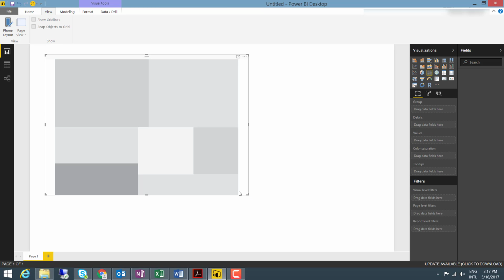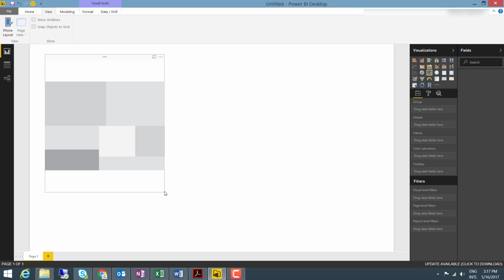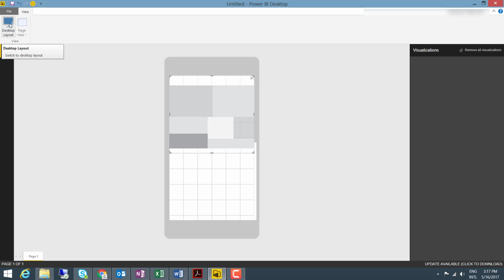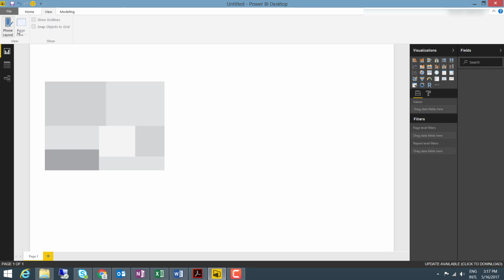But if you want to see it sized for your mobile, you can go to phone layout and drag and drop the visualizations you want to see, and define the size. If I fix the size like this, then you can see the whole visualization of this particular visual on a single screen, I mean fitted to your mobile layout. Alright, I'll go back to the desktop layout to get the other options.